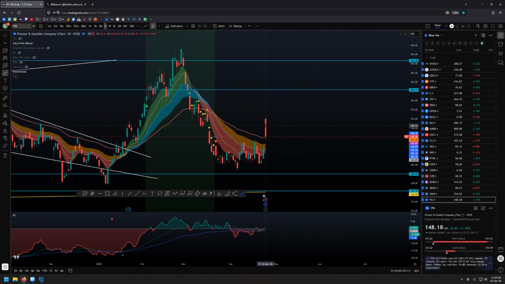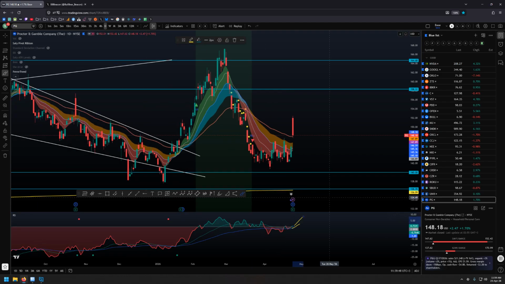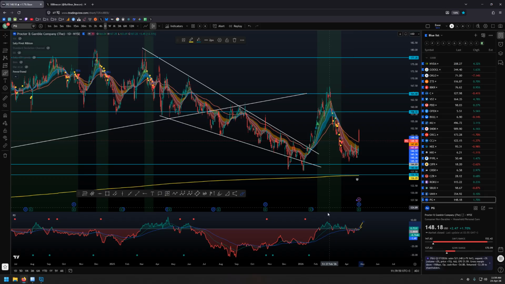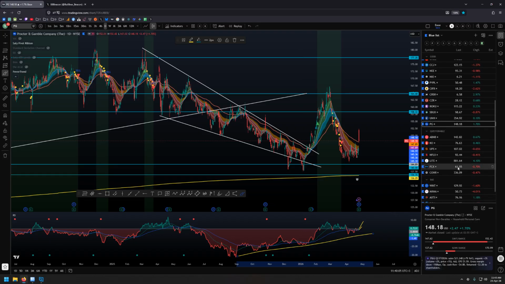PG also had earnings. It popped and faded quite a bit, but still looking quite good. We should be getting a crossover again and should go higher. Another one in which, while we were bottoming, we were already making an uptrend in relative strength. So this is the type of bottom you want to see, not the one like the one from Nike.